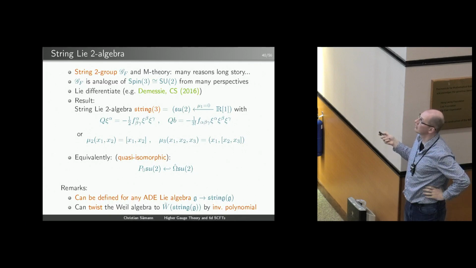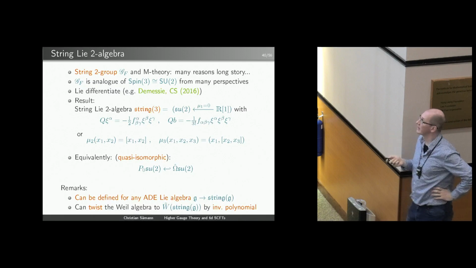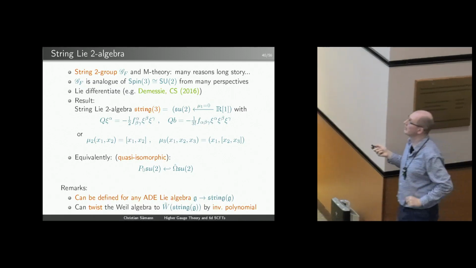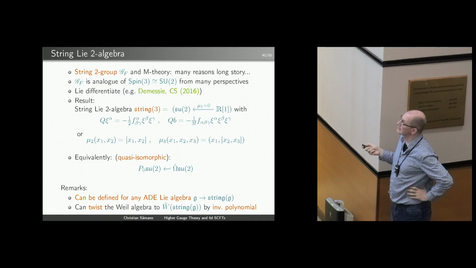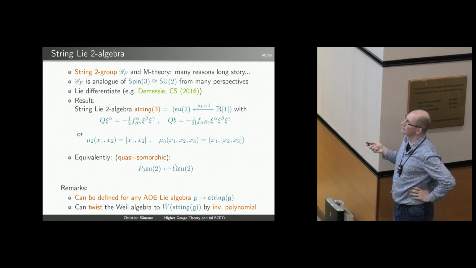So you have the commutator here and the Killing metric closing this off. Important for this is that there's an equivalent description of this L-infinity algebra, or this Lie 2 algebra, which looks like this. You have the based path space in SU(2) and the based loop space in SU(2) centrally extended to a Kac-Moody algebra. Right? Just a remark, we can do that, of course, for any Lie algebras. The only thing that you need is a metric, right? So whenever you have a metric on a Lie algebra, you can construct this thing.